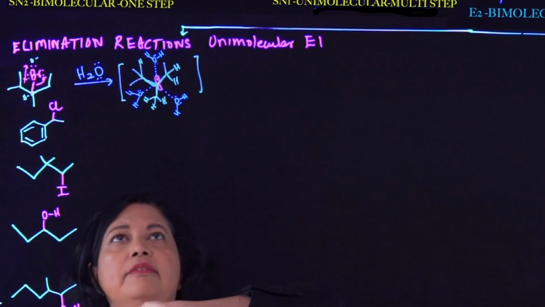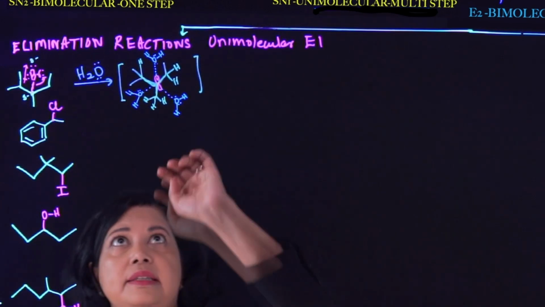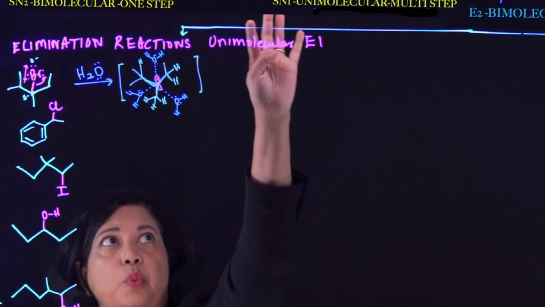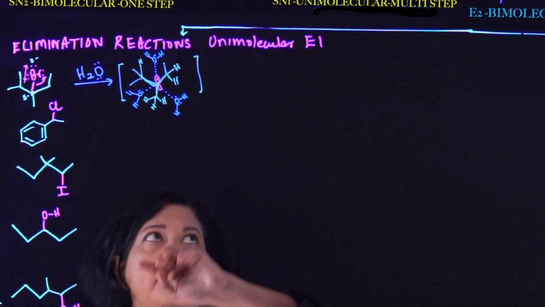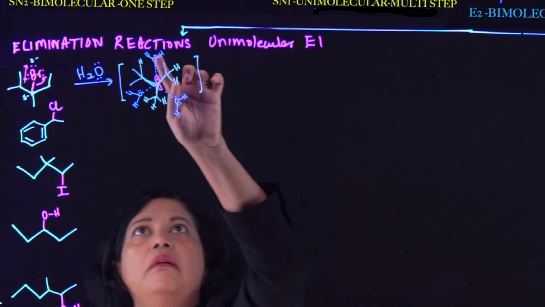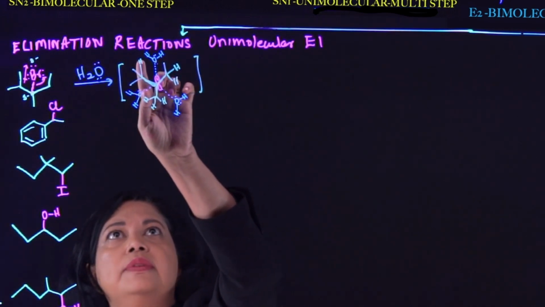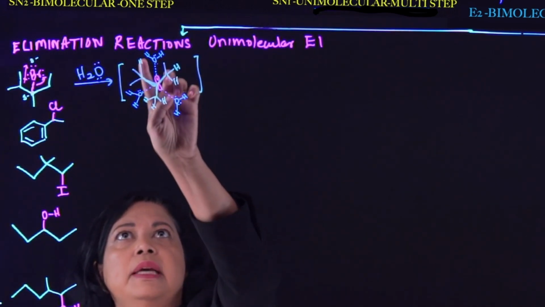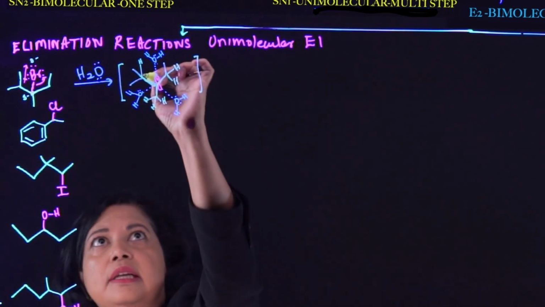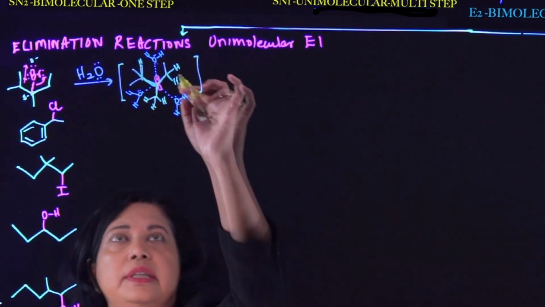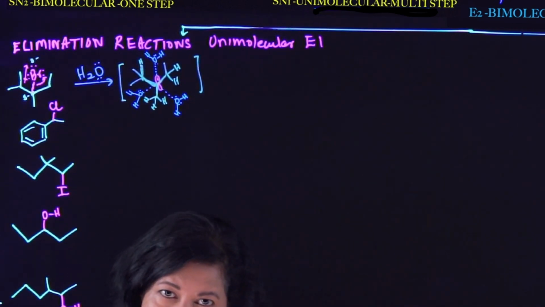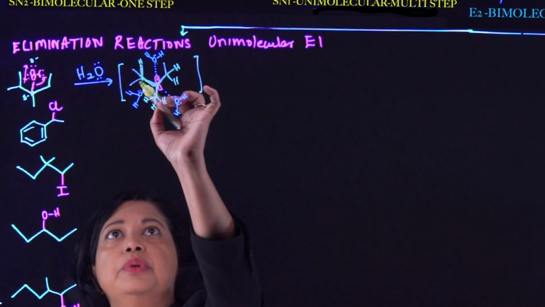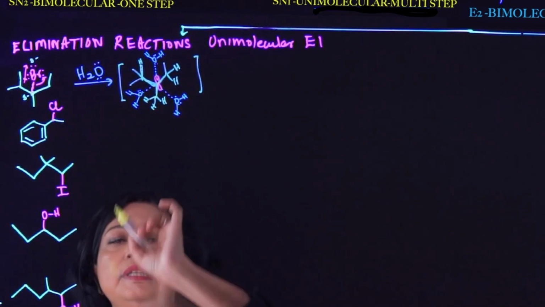You need to have an octet-filled carbon. So therefore, what's going to happen is, one, this water molecule can, bam, attack that, and then you'll get SN1. Or sometimes it can pull off that hydrogen that's parallel to this. It's in hyperconjugation here, and these electrons are kind of stretching over into this, and the water molecule can pull off that hydrogen. Now it's got choices. It can pull this off, these off, or these off.